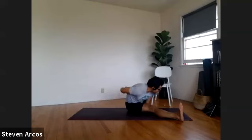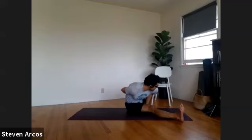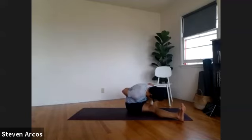Wrap your left arm in front of your left shin. Wrap your right arm behind your back. This is called marichiyasana A. Okay, so in this position, your left leg is wrapped inside of your arm. Good, Andres. Wrap your left arm in front of your shin. There you go. Great. So some of us will choose to stay here, folding in, nose towards me.